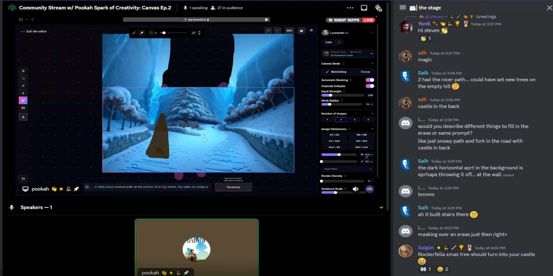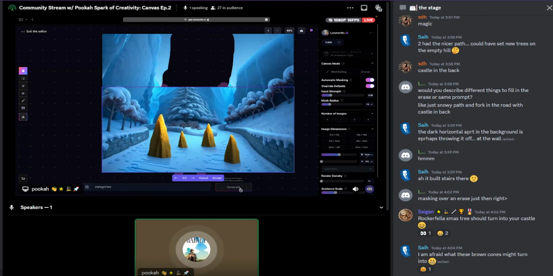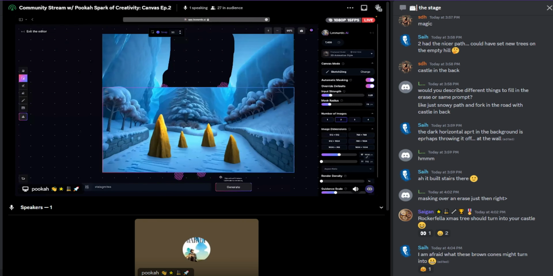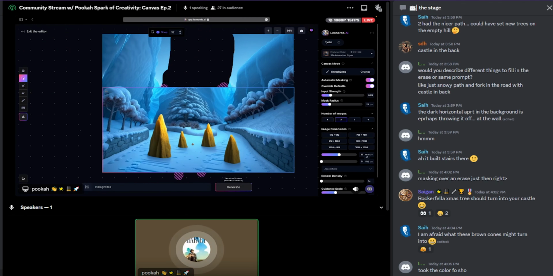Another thing that can sometimes help is to set the generation of the area that you're working in to be smaller. So now, since we're in sketch to image, we are going to just describe what they are. It's stalagmites, right? Stalactites, stalagmites, yeah. Yay! Okay. That's good. Next thing we have to do is the earth is supposed to be cracking.